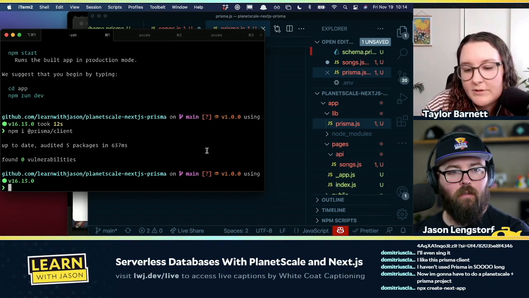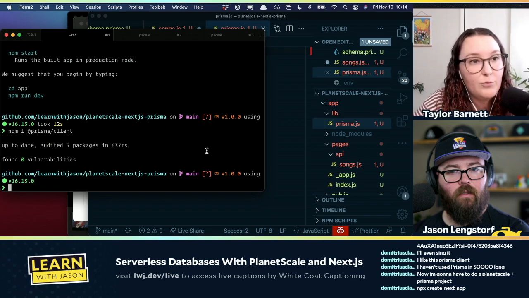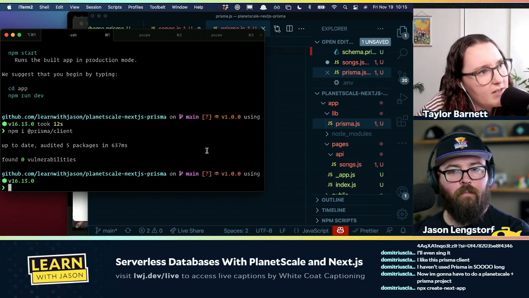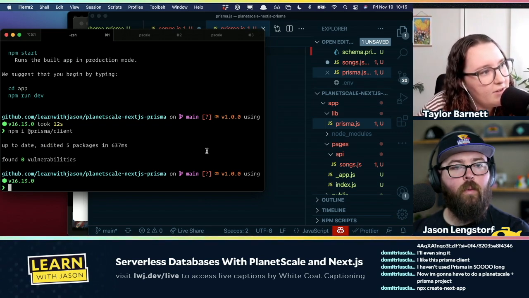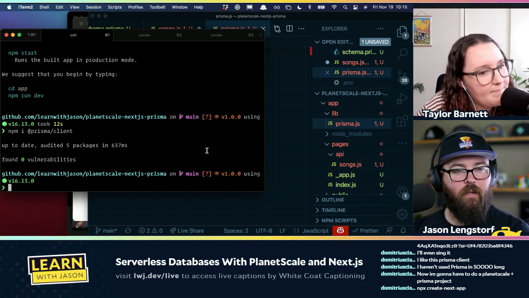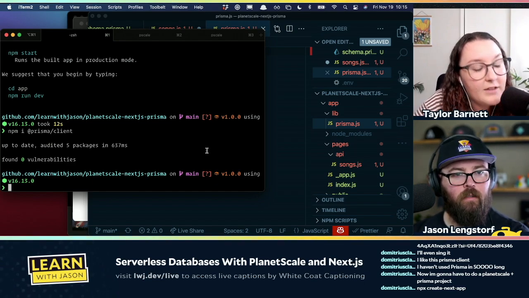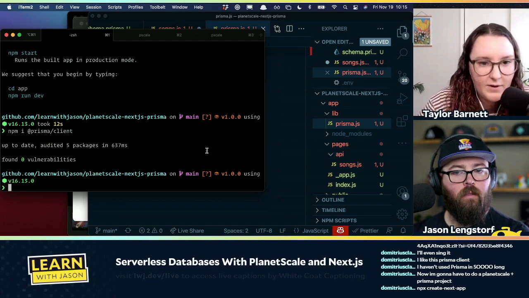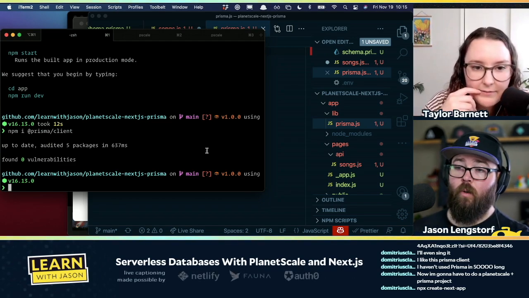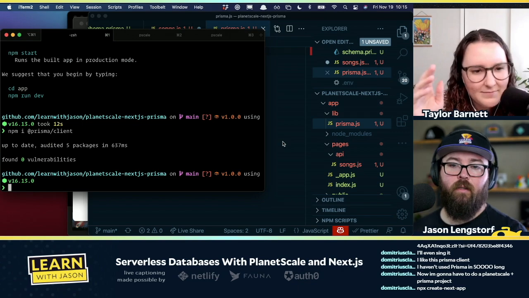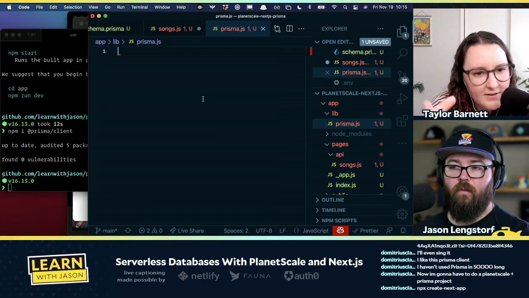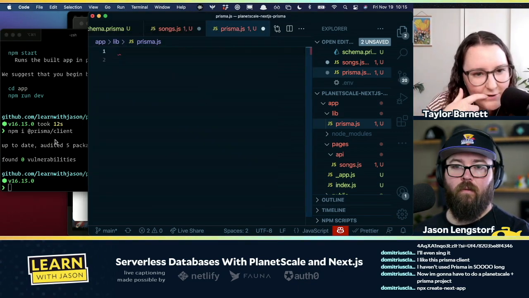Just when we ran Prisma Migrate, it created a client, and don't they have like a generate command or something? The generate command ran. I think it ran when you ran Prisma Migrate. Oh, dope. I didn't realize that. It would have been in the thing, but I could be wrong.